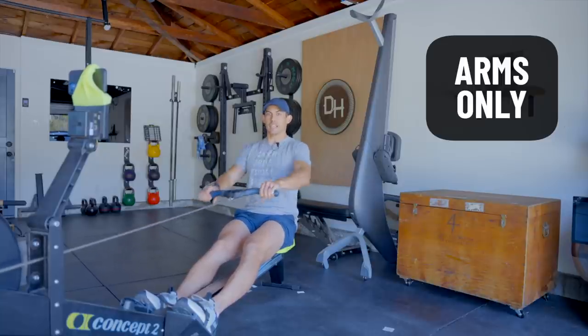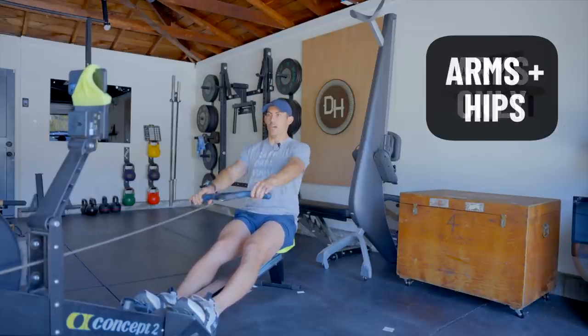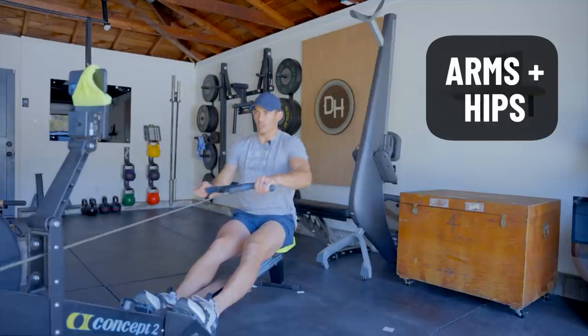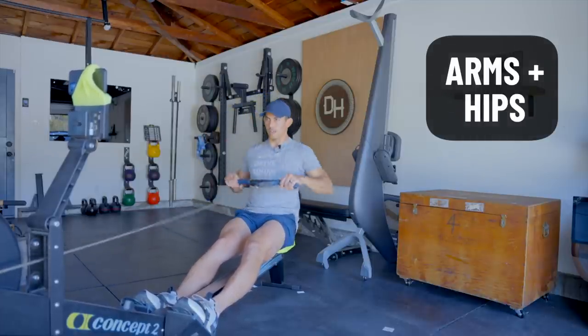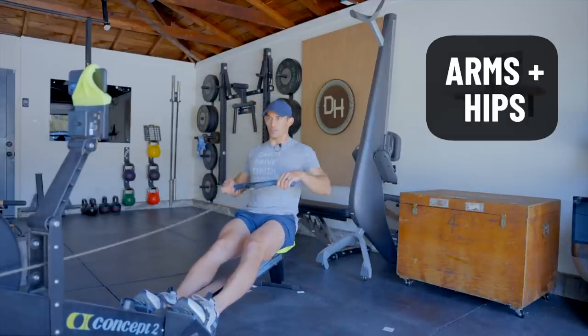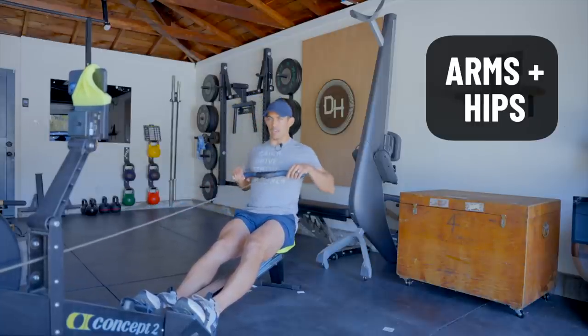In two strokes, let's add in the hip swing only. Legs are still gonna be straight. Keep them that way. Don't let those knees bend. Here we go. In two, one, hips. Let's go. So keeping that handle on a level. Make sure that you're not smashing it up or down, not lifting it, not dropping it. All right, you're gonna have to activate those shoulders. Also notice that I'm being very patient in the way that I move forward, and then I put some force into it as I swing open. Whew.